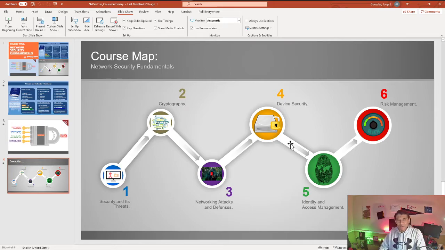Ethical hacking 1 is the first course in ethical hacking, more about concepts of ethical hacking, how to do penetration testing, and then there will be a second course for ethical hacking. So that will be ethical hacking number 2, and that will be more hands-on, trying to do some hacking of systems. And it is called ethical because it is conducted with the permission of the company that is hiring you to do the hacking for them.